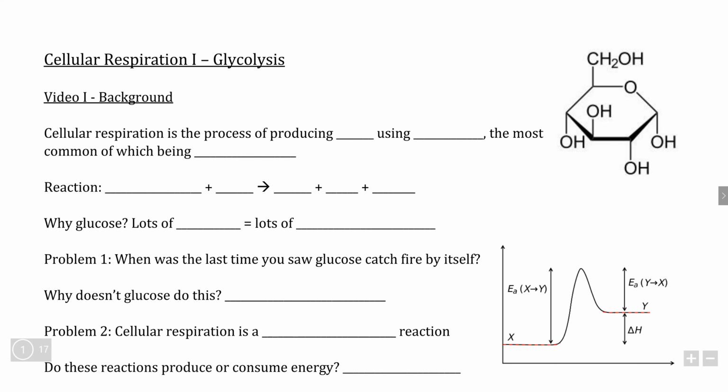Welcome to our first video in our series on cellular respiration, which simply put is the series of chemical reactions that are used by a cell in order to produce ATP. Now, the reason why we spend an entire unit basically talking about cellular respiration is because of the sheer universality of several processes that are all included within the term cellular respiration.